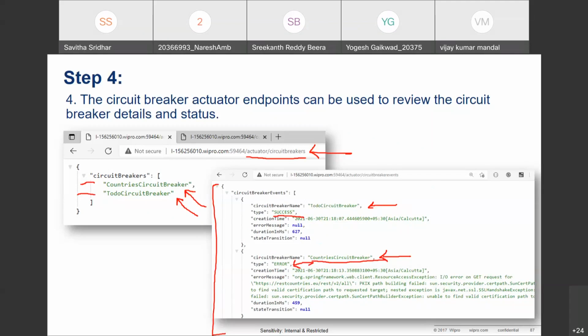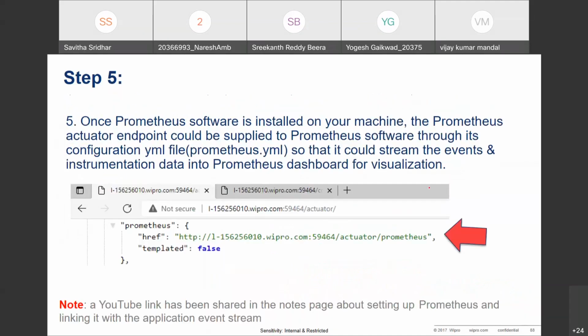Now, as I told you, if you want to use Prometheus software installed on your machine, you need to supply the actuator endpoint details of your Prometheus endpoint to your Prometheus software. So, this is your app. Your app has this endpoint called actuator/prometheus.